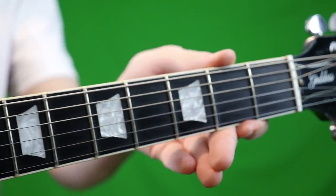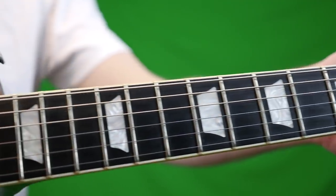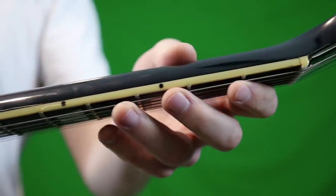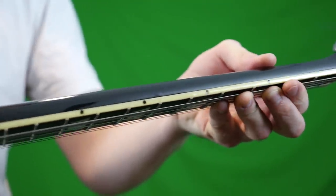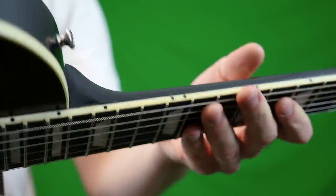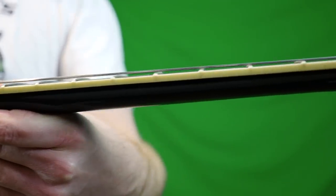The frets show very minor wear, just the start of fret wear, so nothing you'll have to worry about for a while. It was just conditioned and cleaned, but you can see the lacquer has definitely aged on this example. It's kind of yellow along the edges, and you have your typical binding crack lines where the frets have sprouted a little bit, but that's pretty common on all Gibson guitars that have been played out anyways.